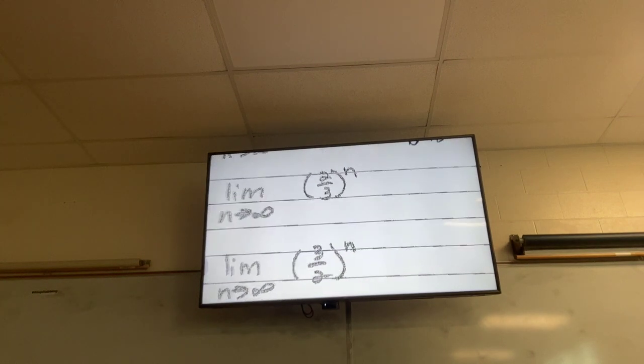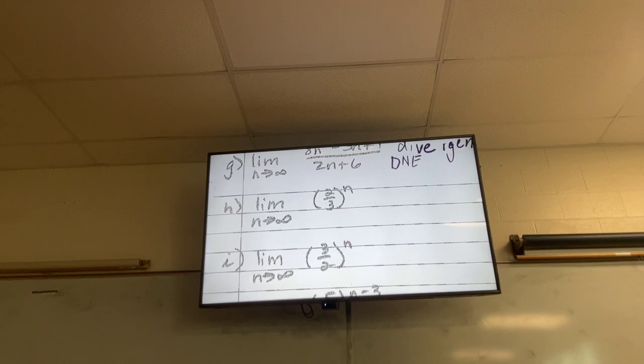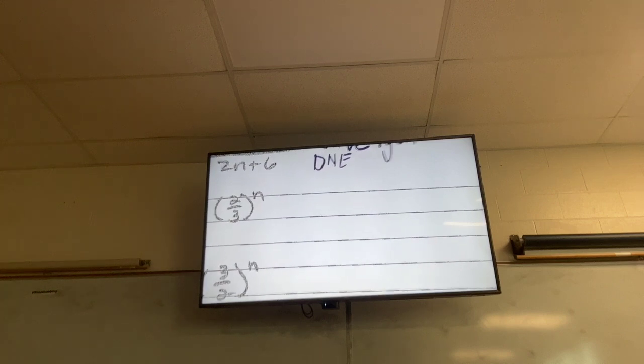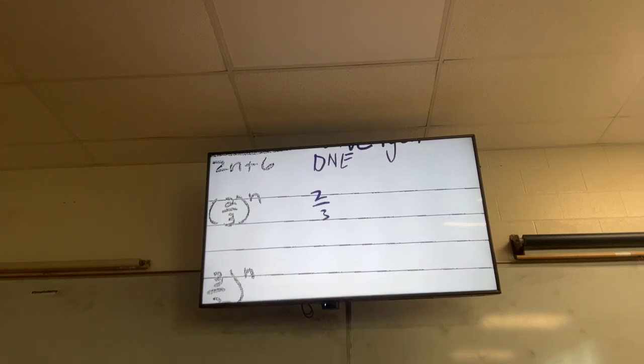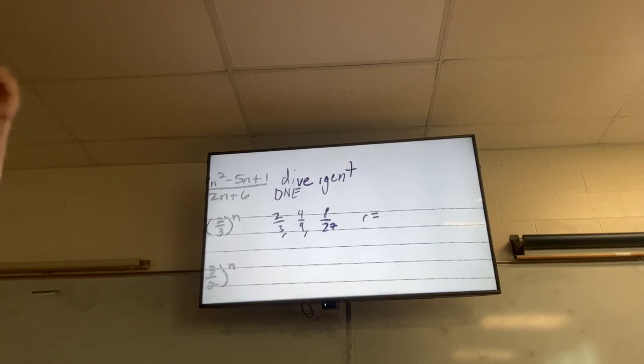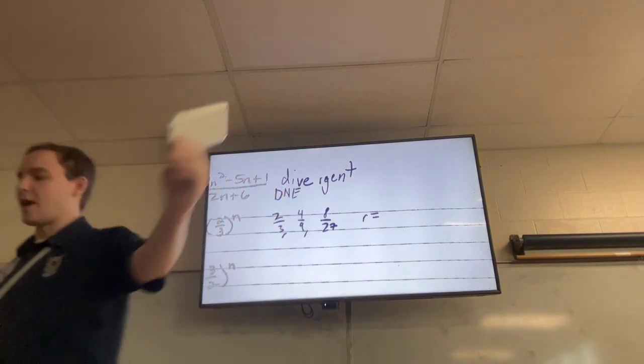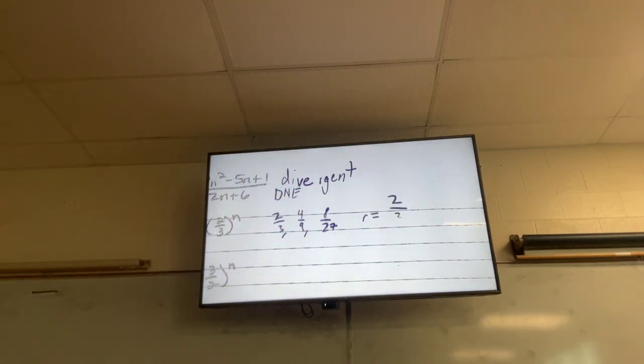All right. What about here? The limit as n goes to infinity. Why do you think it's convergent? Because it's less than 1. Okay, so he's on the right track. This is a geometric series, right? 2/3. Let's write out some terms. The first term is 2/3. The second term is 4/9. Then it's 8/27. Is anyone having trouble seeing that this is a geometric sequence? What are we multiplying by each time? What's my common ratio? R equals 2/3, so it's convergent.